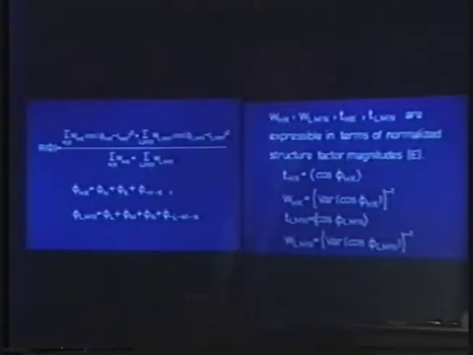Now, since it's not a very easy thing to find the values of those structure invariants subject to the requirement that all identities among the structure invariants hold, we have another formulation of the minimal principle, which is expected to be a more useful one, and that is simply this. We now imagine that this is a function of individual phases defined implicitly by means of these two relationships. And the minimal principle now states that those phases are correct which minimize this function as a function of the phases.